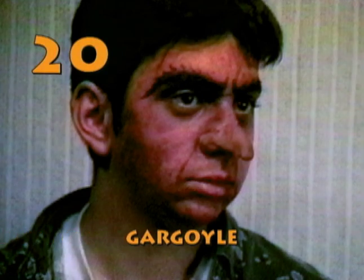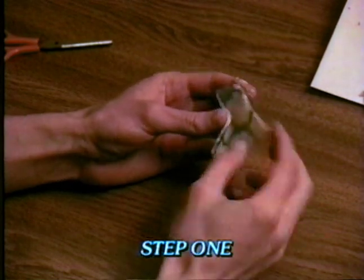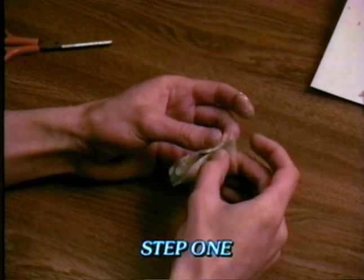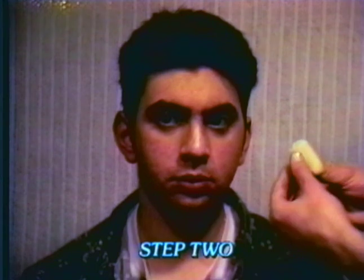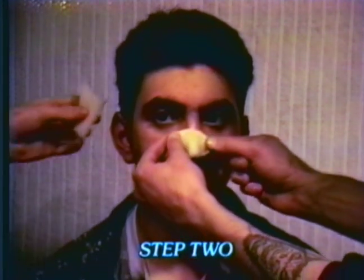Gargoyle. 1. We'll begin our final makeup by cutting out a foam rubber piece to create a nose appliance as shown. Begin the makeup by applying liquid latex to the tip of the nose.